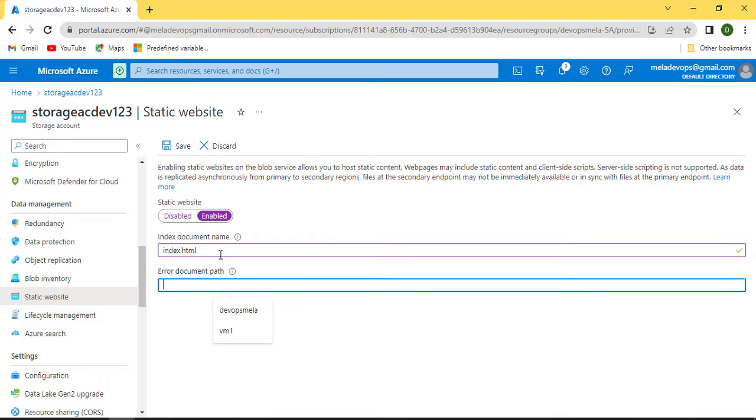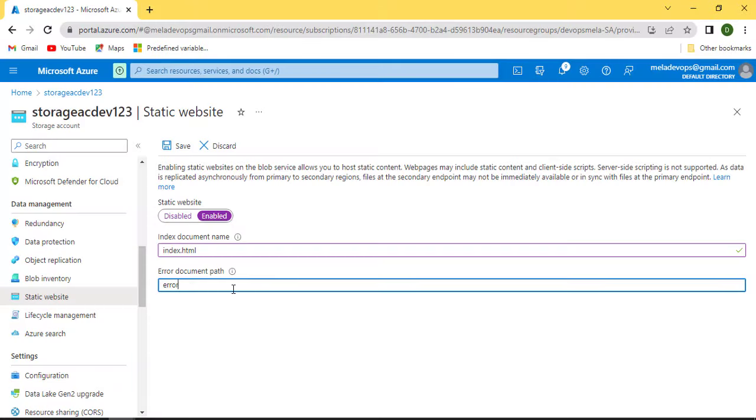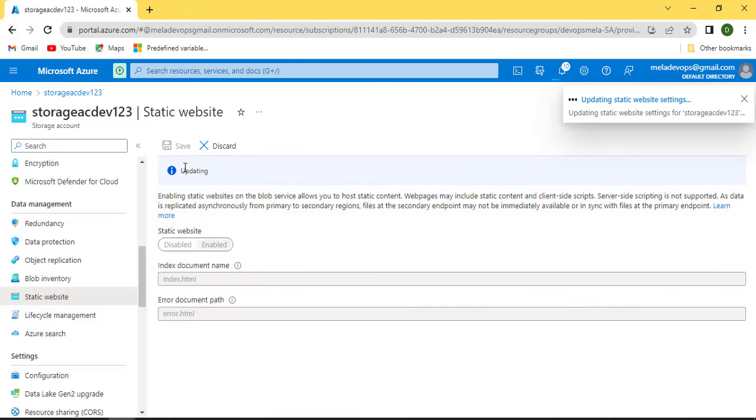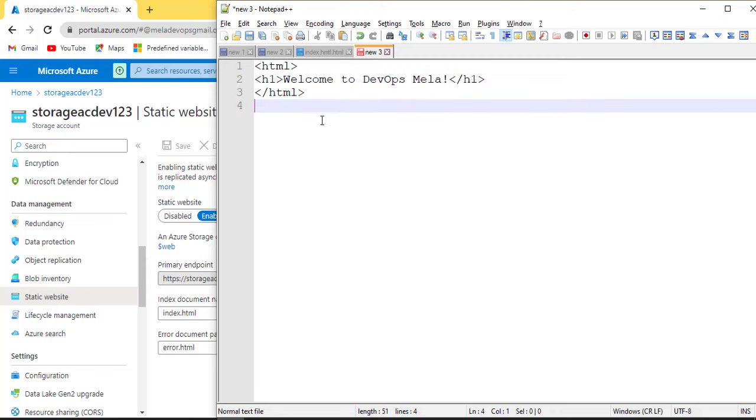What if the document is not found? If this page is not visible, then you need to have an error page also, correct? So I'll create an error page also. Before that, I'll just name it as error.html. Okay, I'll save it. Now let's go and create this error page also, guys. Let's copy this entire thing again, put it over here, and just name it as 404 page not found.